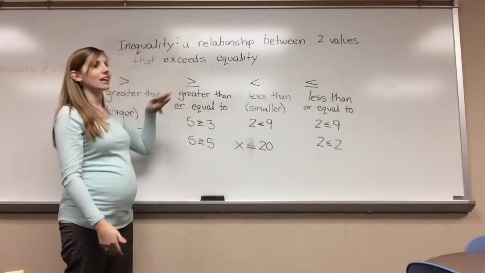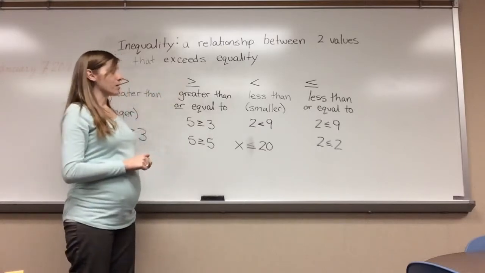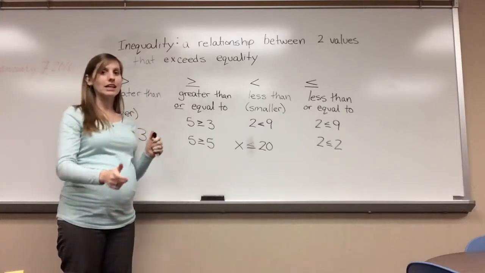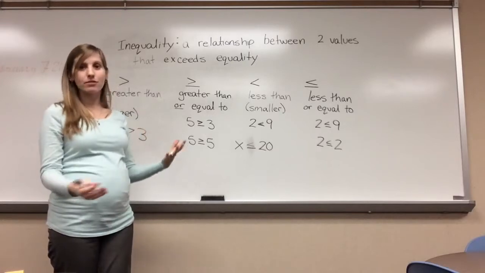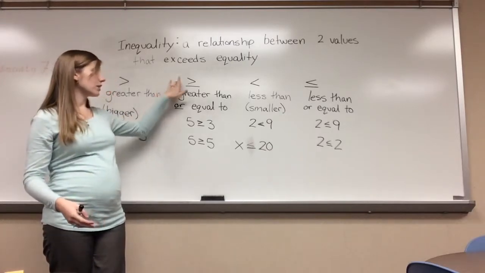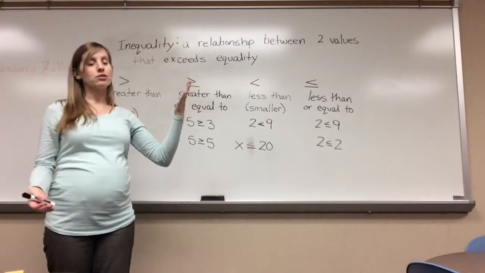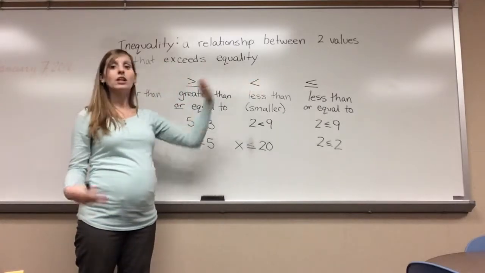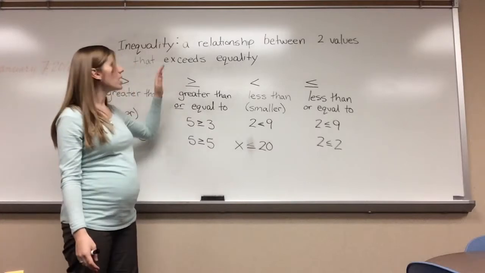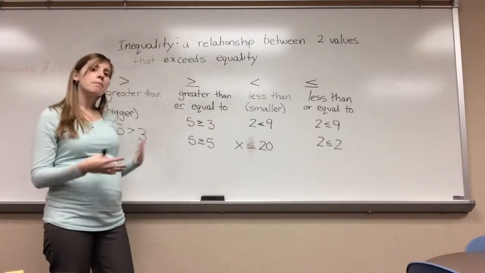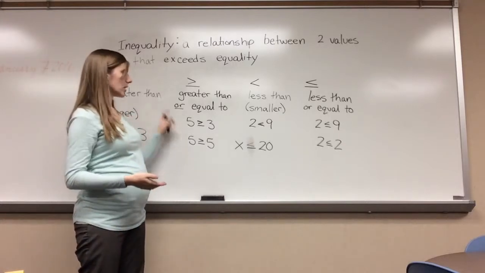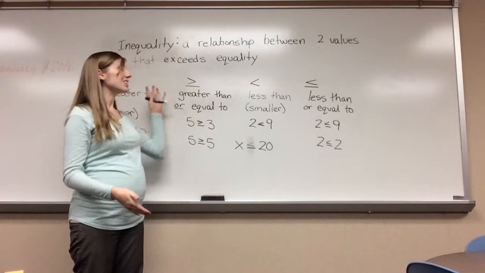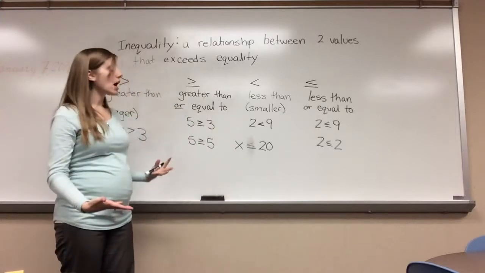Or greater than. We have that for driving age, legal drinking age, things like that. You have to be greater than or equal to 16 to be able to drive or get a driver's license. You have to be greater than or equal to 21. If you're 21 years old or older, you can legally drink. All right, so these symbols are used a lot as far as conceptually. We know them, we use them. We know that we can't drink if we're under 21, but we don't necessarily write it this way. So that's why we're talking about inequalities, because this is how you write it for math.